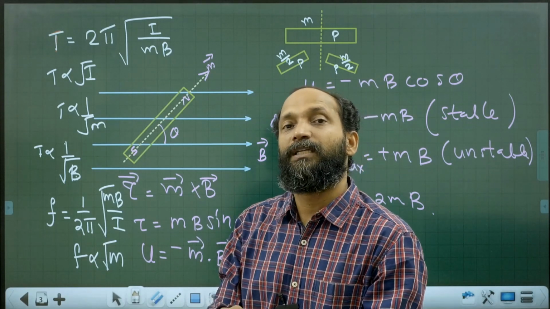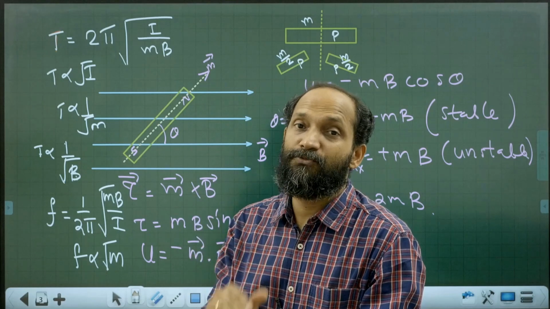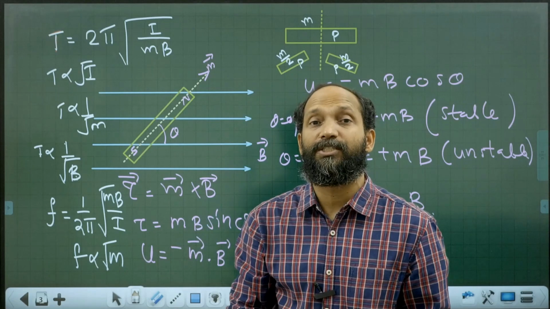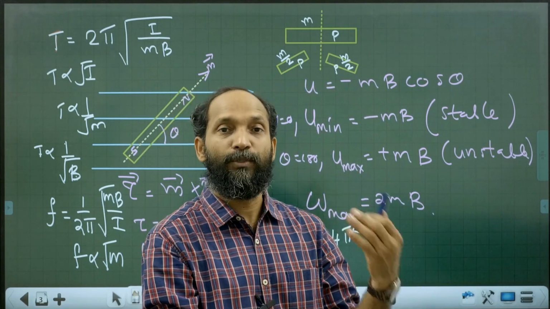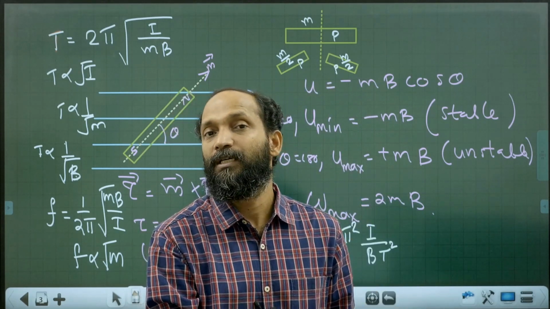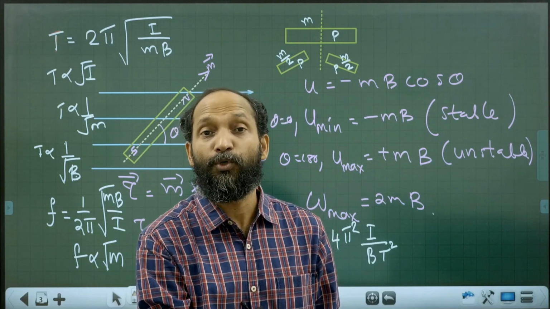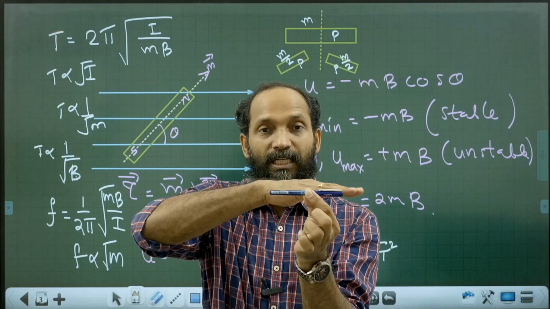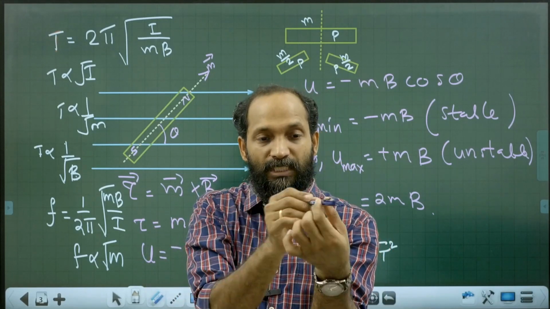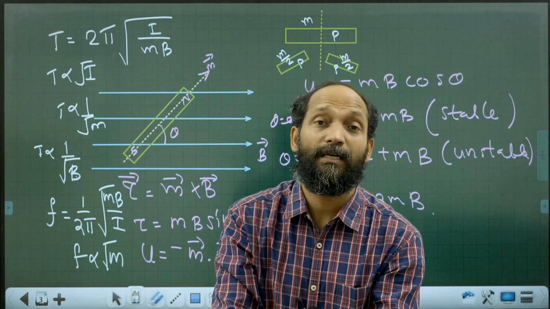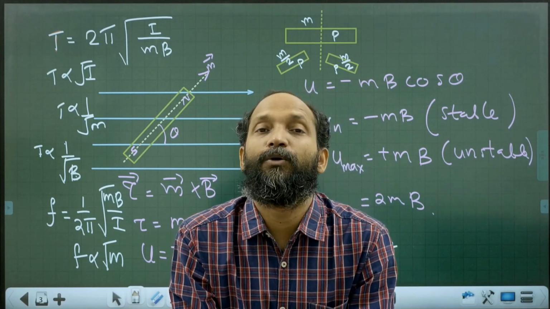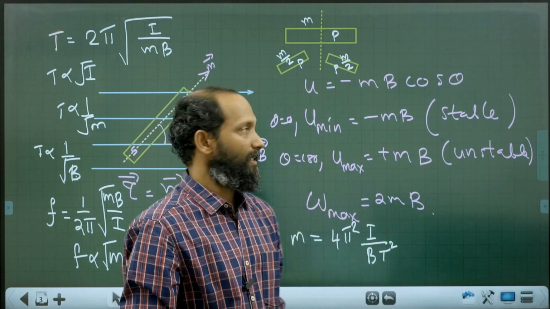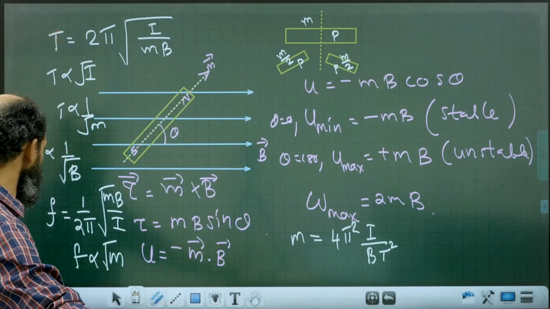There you can find out the horizontal component of Earth's field by finding out the time taken by the magnet for 20 oscillations or so. Finding out the time period, doing the experiment repeatedly, you can find out the external field B, which is the horizontal component of Earth's field, because as the magnet is suspended horizontally in a stirrup, aluminum stirrup, then it oscillates periodically, simple harmonically, horizontally in the horizontal field of Earth. So you can find out the horizontal component of Earth's field. So these type of questions are very popular and important there.